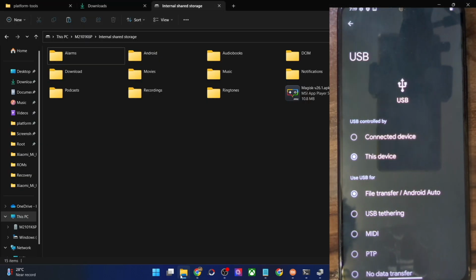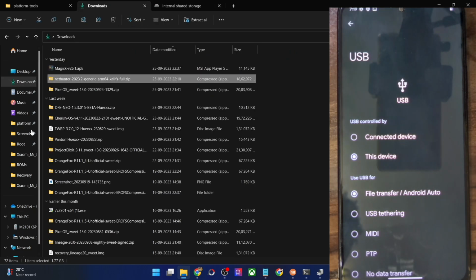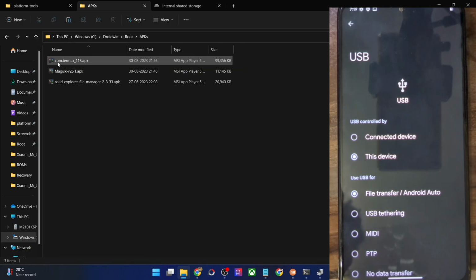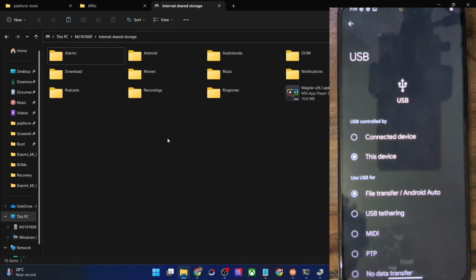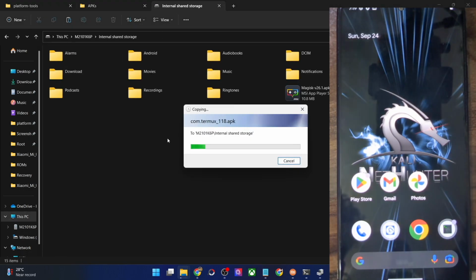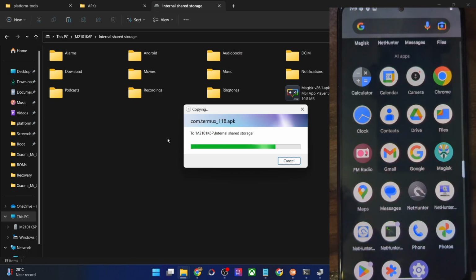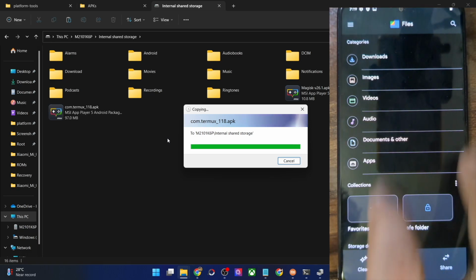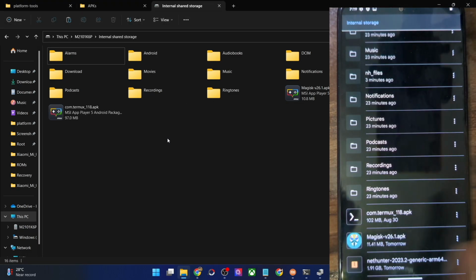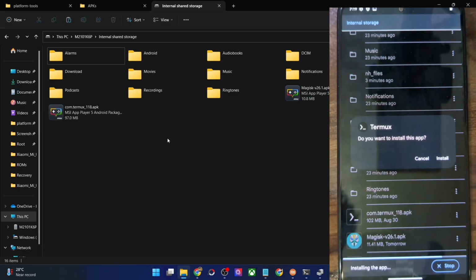So let me quickly install the app. It will only take a few seconds. So here's the Termux app on my phone. Let me now install it. So this is the Termux app.